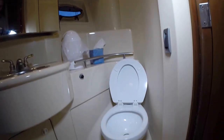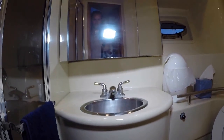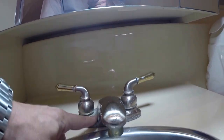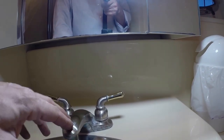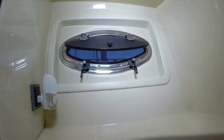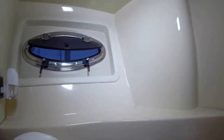In the head: I came in and it was just like this. Sometimes I have to clean these toilets before I shoot my videos because they're nasty, but this one is very clean — the floor is very clean, the sink looks like it never gets used. This is part of being a Meridian — these are the areas where Meridian saves money. They use hardware that's not quite as solid as what you find on a Sea Ray. With that said, the hulls are just as solid but this is where they save money on the accoutrements. There's a little corrosion at this window — it was open when I arrived, so the dust is likely just from the window being open.